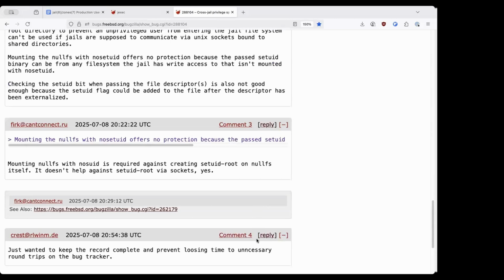So the use case Dave brought up is he wants to run a CI/CD pipeline. He wants to start jails, but he doesn't want to run his build orchestration tool as root. But it needs to be able to spawn new jails. Yeah. So right now you have to run something as root to do a jail set with the create flag, right?